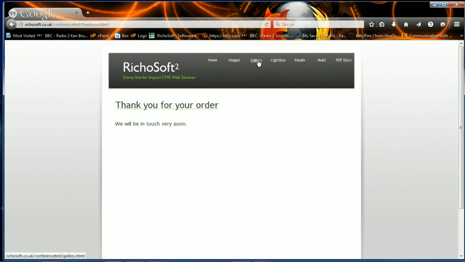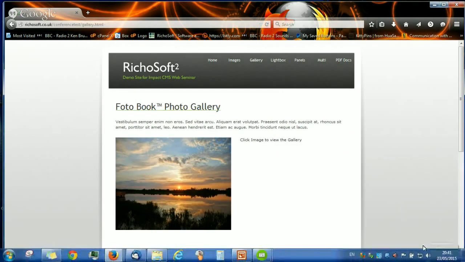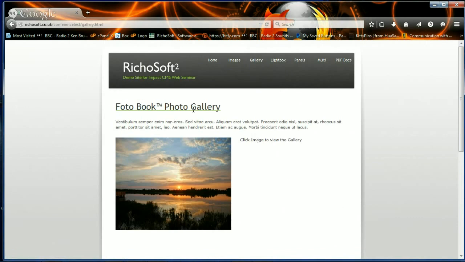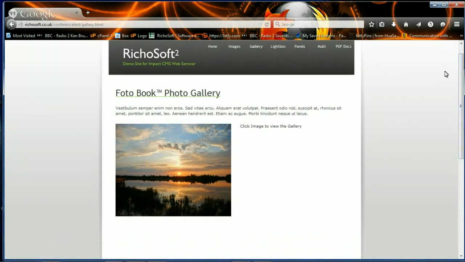Okay, so one thing left to do on the actual items on the site. So we've got the photo gallery. This is a new feature in the Pro Plus version only, and it's developed totally in PHP and CSS. There is no Flash or JavaScript or anything like that. It's just purely PHP and CSS. And because it's hosted on your control panel site, it doesn't need PHP on the client site to operate.